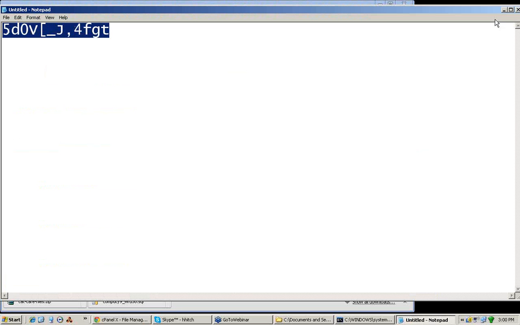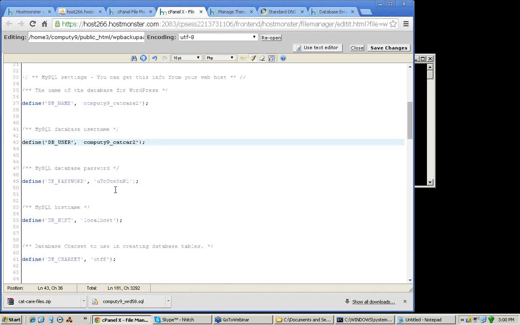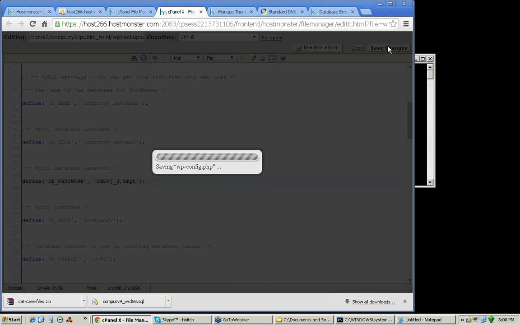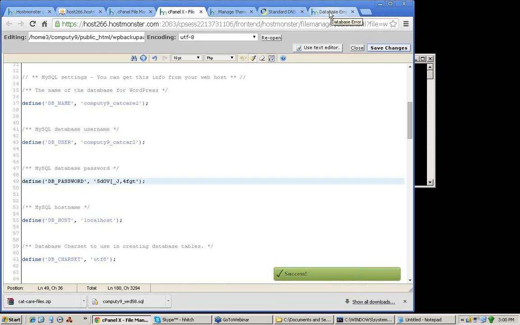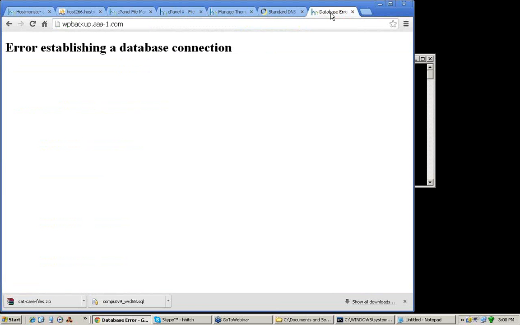I'm going to copy that and replace the password. And save changes. And now, assuming everything has gone correctly, when I refresh this page, I should now see that whole CatCare website online, but under a new URL. So let's go. Hope for the best.